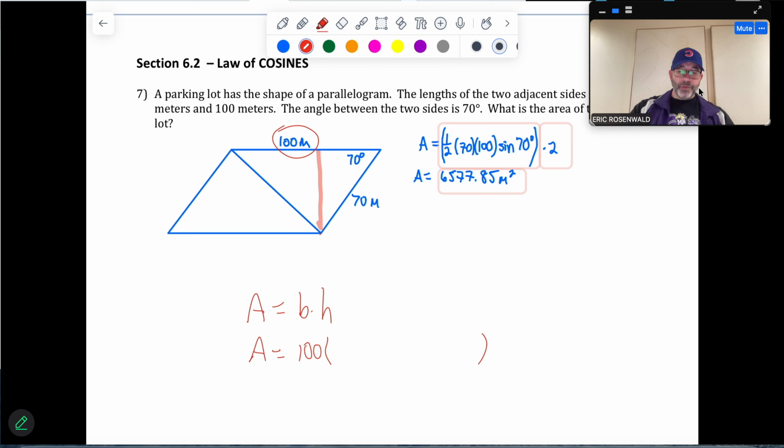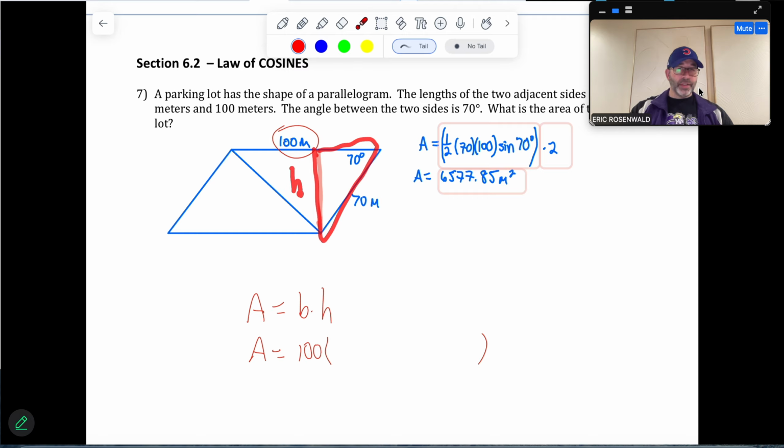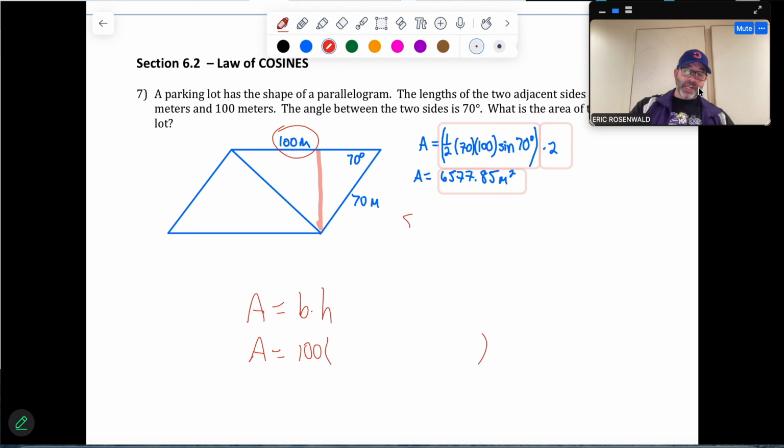like this, hopefully you can see that this actually generates a right triangle for me here. Once I have a right triangle, I can use SOHCAHTOA to find the height of this triangle. And so if I look at it, I'm given the opposite and I'm given the hypotenuse. So with the opposite and hypotenuse, I will use sine. So we could set that up and say the sine of 70 is equal to the height over 70. And that means that my h is going to be equal to 70 times the sine of 70 degrees. And if I put that down here for my h, I put in 70 times the sine of 70 degrees.